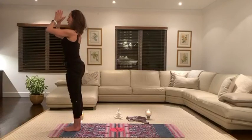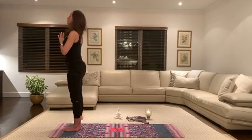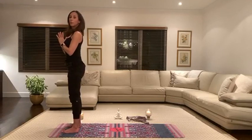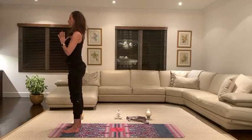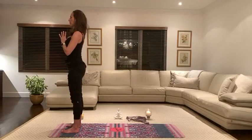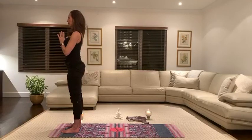Let's close our eyes. Let's slow down our breath. So notice if you need to take a step with your feet more hip width apart. Notice where you feel your body coming down into the earth. Do you feel your weight in your toes? Do you feel your weight in your heels? See if you can send the energy straight down into the center of your feet.